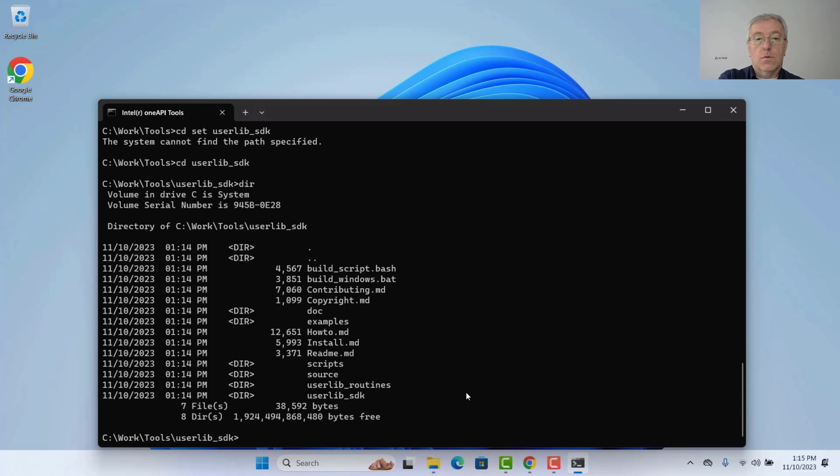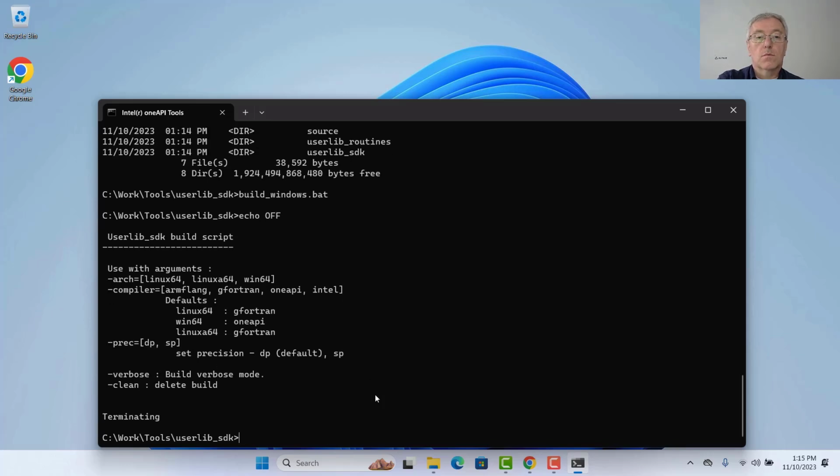First of all, I want to compile the necessary libraries which we need for compiling our own user subroutines for OpenRadioss. How to do this? I'm going to use the prepared Windows batch file. If you don't know how to use it, just launch it without any arguments. So you see here the documentation, or short description, of how to use it.